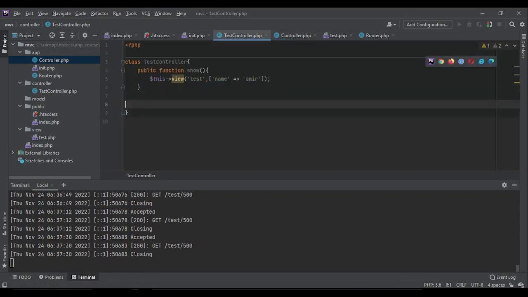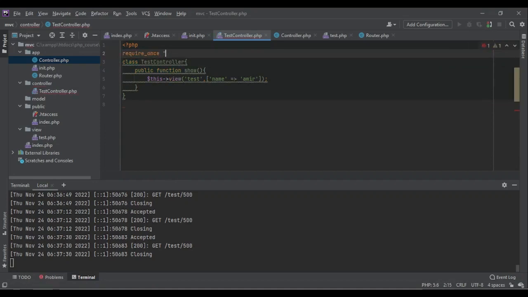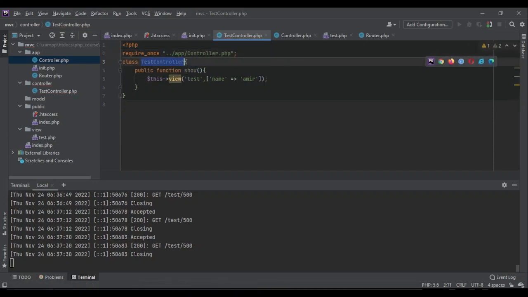So in the test controller, all I have to do is just to extend that controller. First we need to require it, so our code would know where that class is. It's in the app folder and it's called controller.php. Now here we can say this test controller should extend that controller.